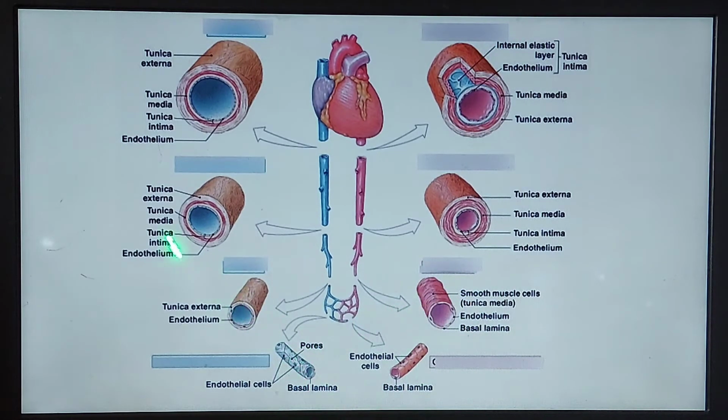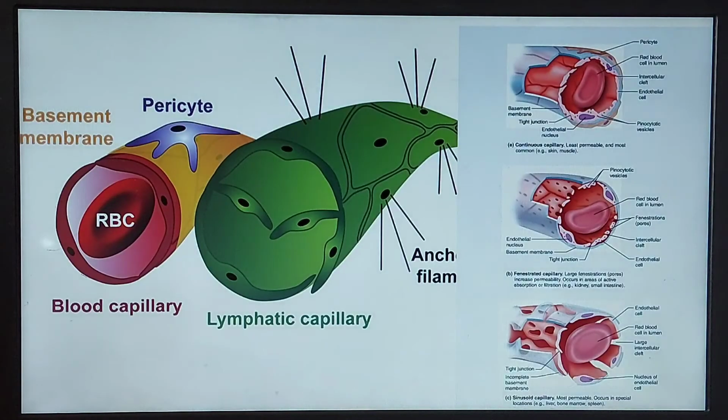And finally, there is the vein. The vein has 3 layers: the adventitia, media, and the intima. An interesting thing is that the vein has a tiny layer of media. Throughout all the veins, it has the 3 layers. The venule has only endothelial and tunica externa. This is the venule. And the capillary is the area where exchange occurs. The capillary has the endothelial layer outside, and beneath the endothelial layer there is a basal lamina.